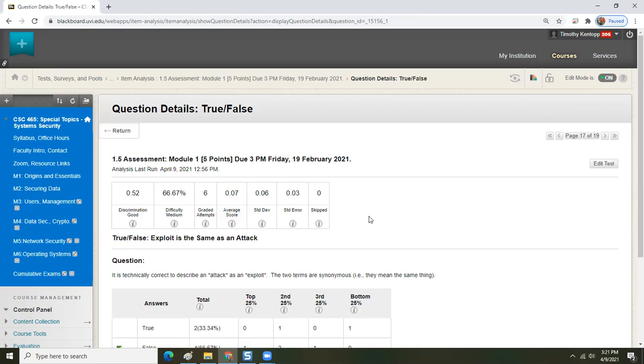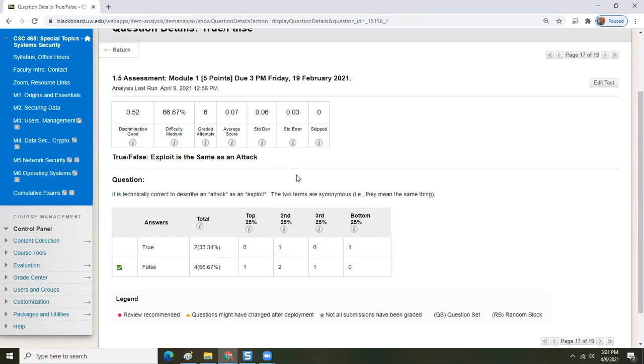We made an intentional effort to call out the idea that the term exploit is not the same as attack. An exposure is basically a gap in the defenses and security measures or controls of a system. An exploit is a strategy that's designed to take advantage of a specific exposure, but the exploit may or may not be used. An attack is when the exploit is actually used against that specific exposure. So the two terms are not synonymous. They do not mean the same thing.